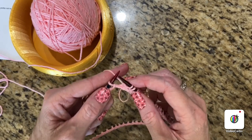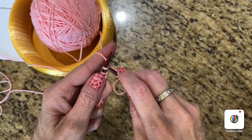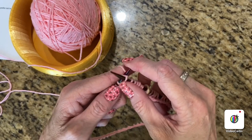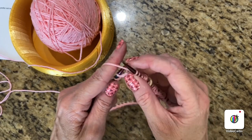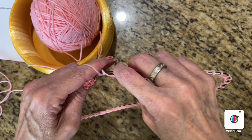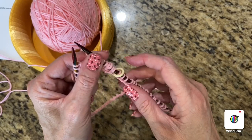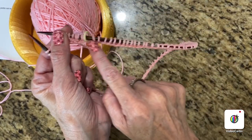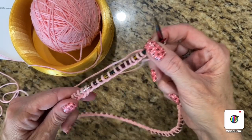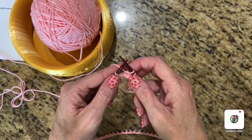knitting is the next stitch is going to be a knit, and I'll hold it up close. I just go through, and then I just scoop the yarn and bring it through the loop and then slide off. And then for the purl stitch, I bring the yarn into the front, scoop through the front loop, and then bring it through the back, and then slide that off. So you're going to do that all the way around, and you notice how it's connected now, right here. And you're going to do knit, purl, all the way around, and you'll do 20 rows of that stitch.